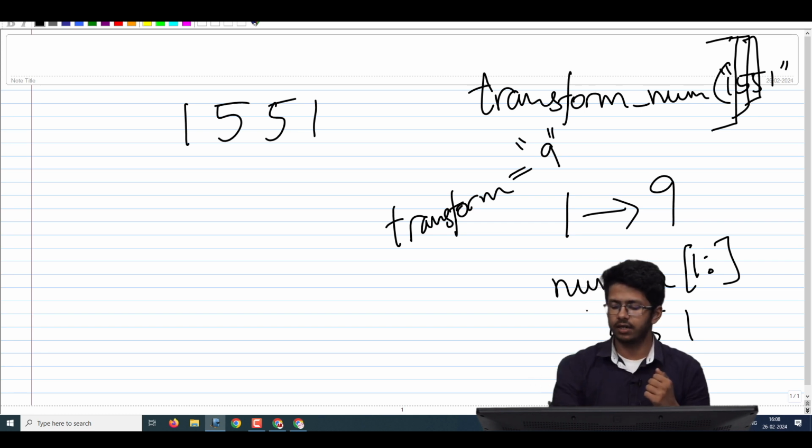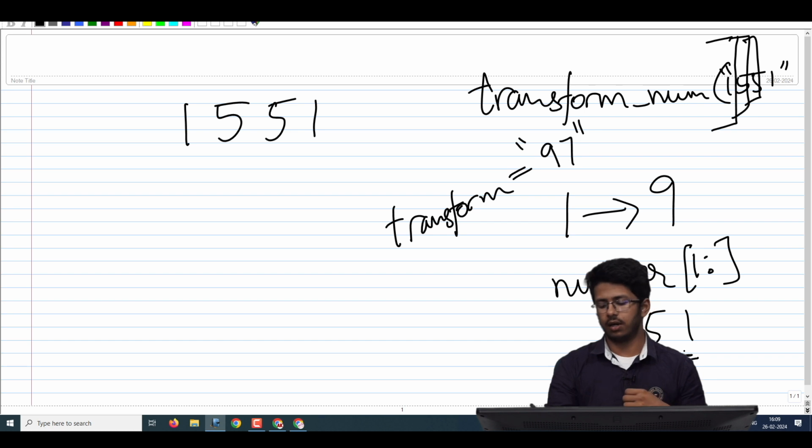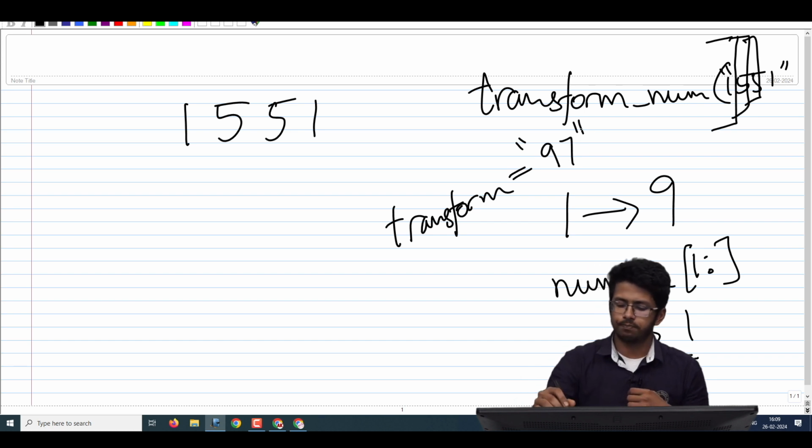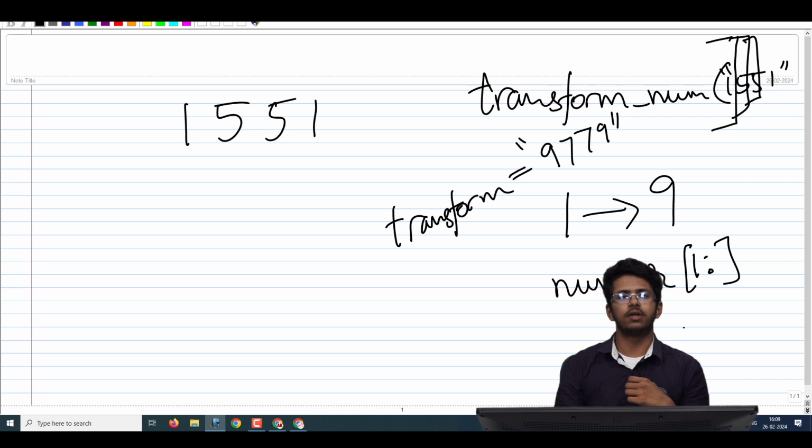Now in the second recursive call 5 is changed to its mapping. If I remember correctly, it was 7. So it was 7 over here, and now your next recursive call again would exclude this 5 and pass only 51 as the next number, and now the following recursive call will again change it to 977 and remove this 5 and finally 9. So this is how we will be achieving this particular recursive function.